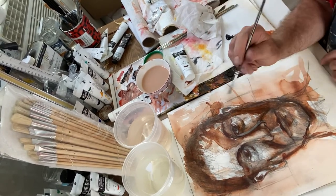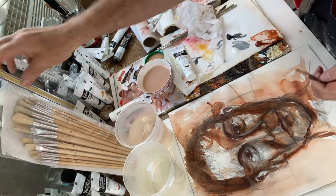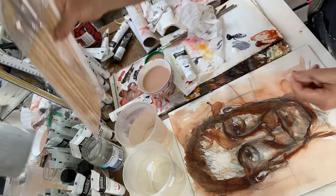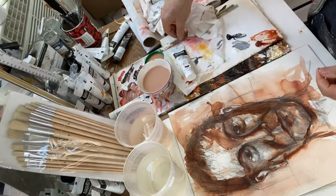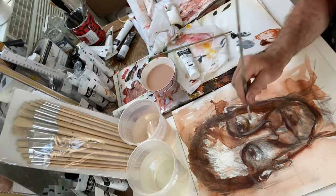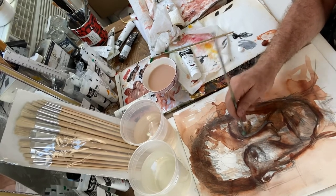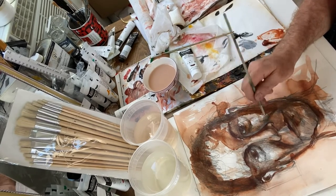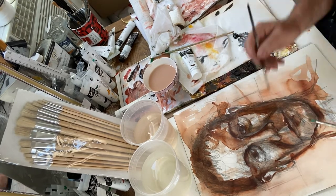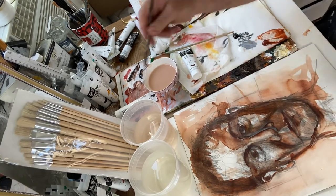Now, when you're blending in with the brush, a lot of you ask me questions about that. Take one of the smaller brushes from your blister pack. Here's one. And just ponce it back and forth like that. Can you see that? And I'm going to do that again here so you can see it. So I'm going to move some of the grey around this nose.